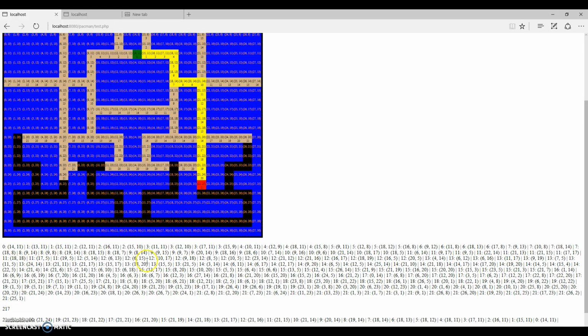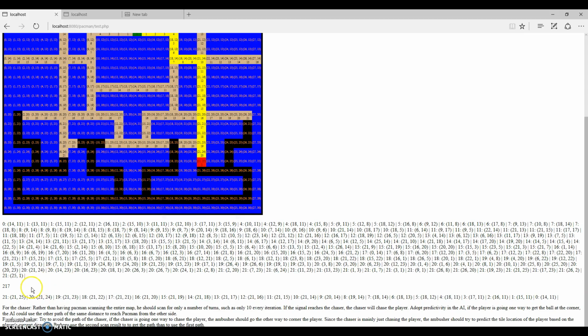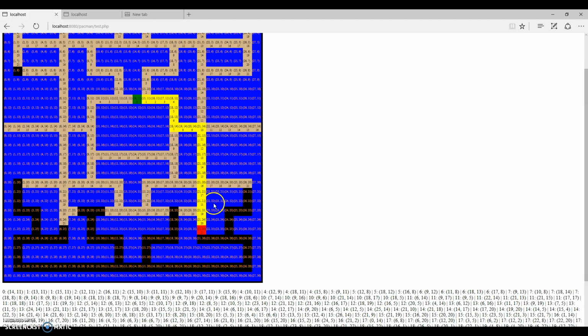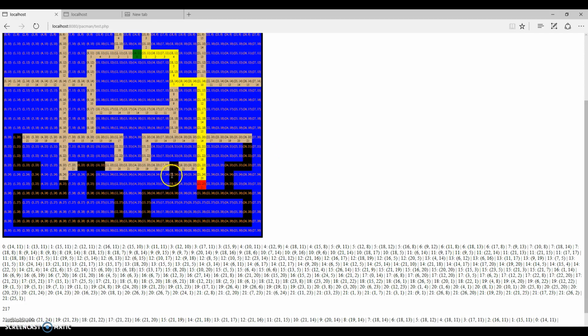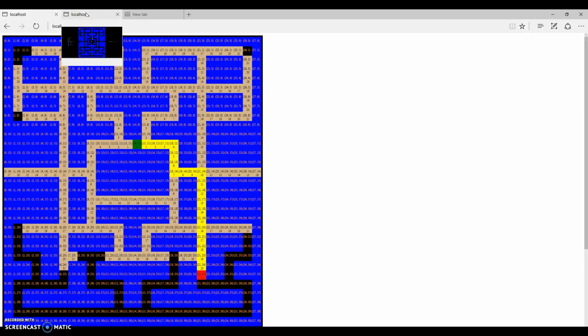So let me show you guys the game now. Well, actually, first of all, these are all going to be the checked coordinates, the gray tiles, with the turn values. There should only be one turn value of 0, and 14, 11, that's right over here. And it checks 217 coordinates. So there's 217 checked gray tiles in this grid. And right down here, this is basically the preferred path, the coordinates as well as the turn value going down, decrementing. So let me show you guys the game now.